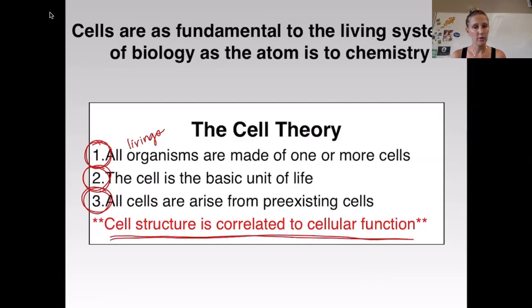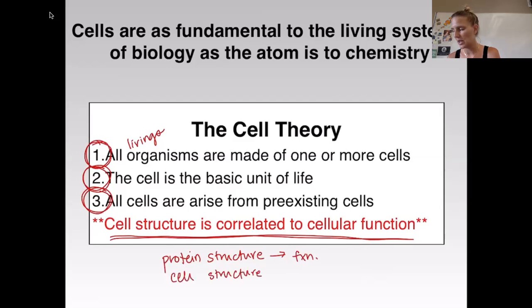And this is another fundamental thing that we're gonna come back to over and over. Cell structure is correlated to its cell function. And this is very similar to what I said before about proteins, right? Protein structure is also going to determine that protein's function. And the same thing for cells. The cell structure is going to help dictate what the function of that cell is.